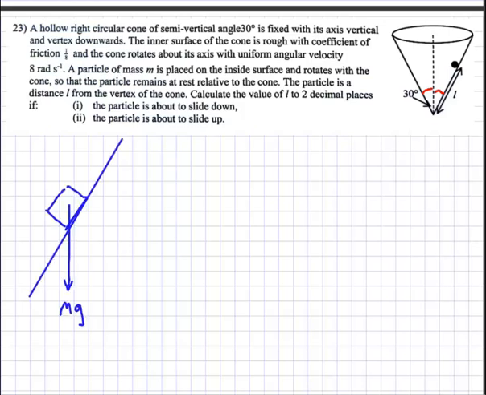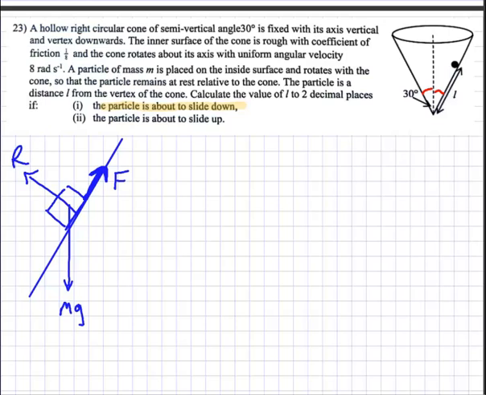So imagine that object against the surface of the cone. Its weight is trying to pull it down vertically, with a weight of mg. We then have a perpendicular reaction to it being against the inside surface of the cone. We have friction. Now, in the first instance, we don't want the particle to slide down. It's about to slide down, but it's not actually sliding down, okay? So if it's trying to move down, then friction will be acting in the upwards direction, okay? That would be our friction.